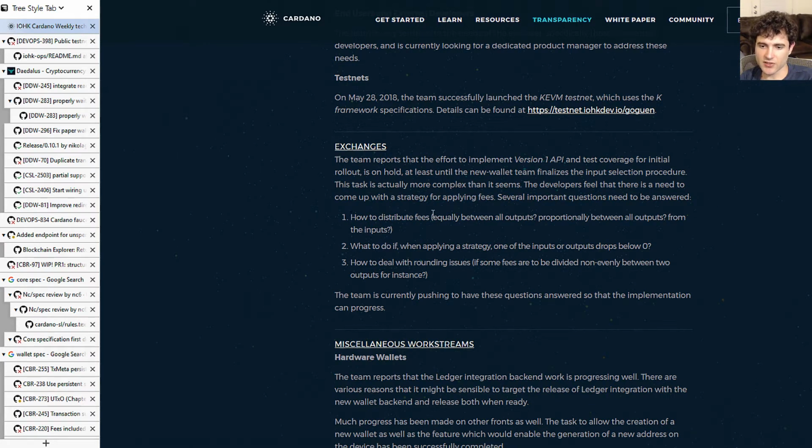One of them is how to distribute the fees between all the UTXOs. So that's one thing, and we'll see later on exactly how they're trying to do this. They have added to the code base a system that gives you the ability to use different statistical distributions and test which one performs better, all that kind of stuff. So they're still discussing and trying to see which one's best. But it's related to that.